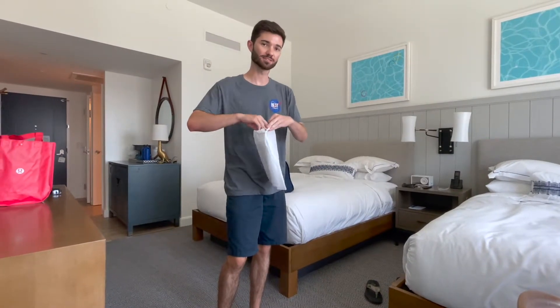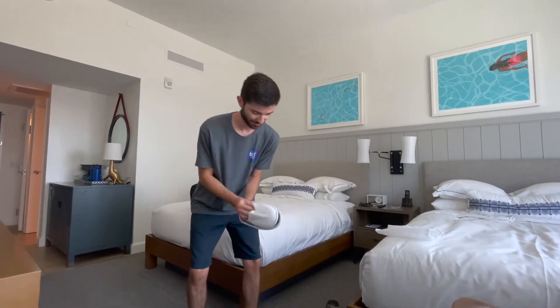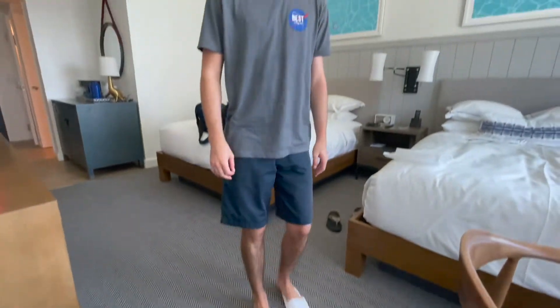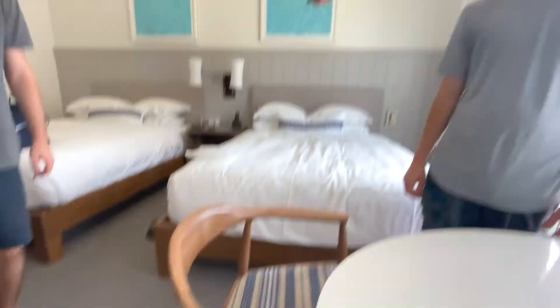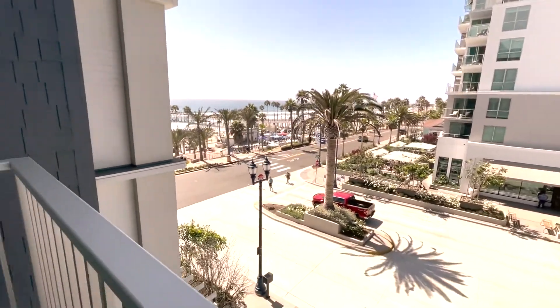Now we have the slipper test — that's when I come to Hyatt to test the slippers. It's a good indication of how a property is. First touch, they're plush. Put them on the hands first — feels good. Put them on the feet — oh yeah, these are top echelon slippers. These are better than the Ilya Maria slippers, which is a Cat 7. Down here at Cat 5, you're getting great slippers.